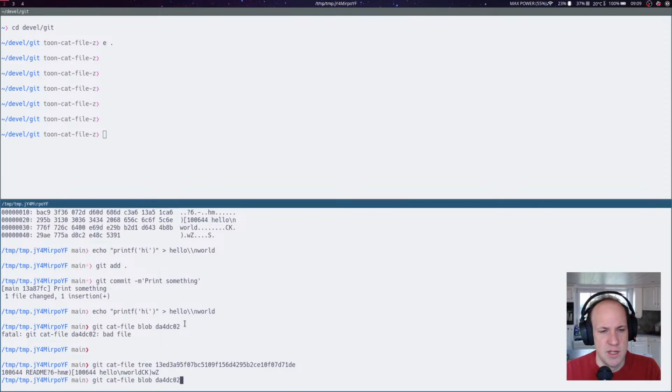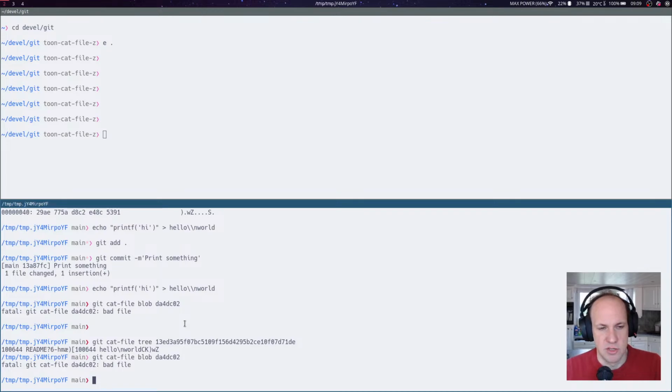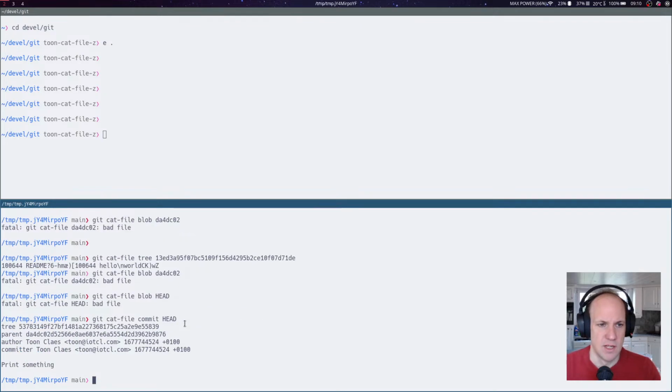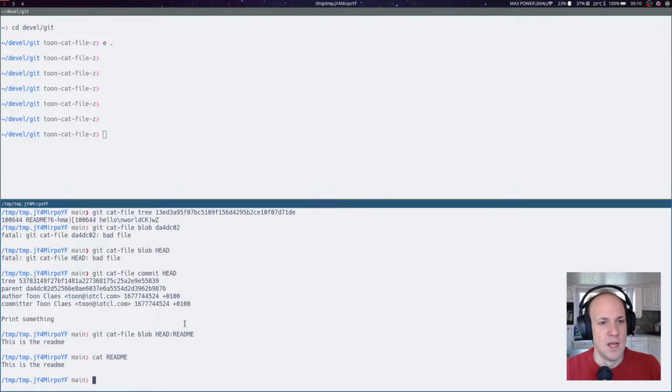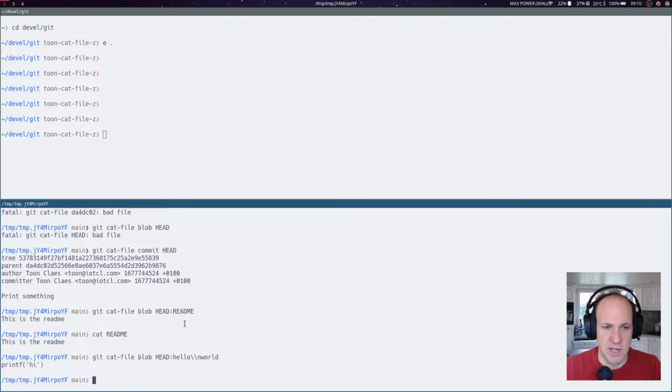You can do this with a tree, but because a tree can have multiple objects, multiple files in there, you cannot print that just by running this command. Then you have to peel this into a blob, or you have to specify which blob you want. So I can say for HEAD, can I do HEAD? Well, maybe commit. Yeah, I can do HEAD. For HEAD, I want to have the readme, and obviously now I need to specify the blob. So this is the content of readme, which is exactly the same as this, obviously. But you can do the same for the hello world file, like that. You get the contents of that file name.